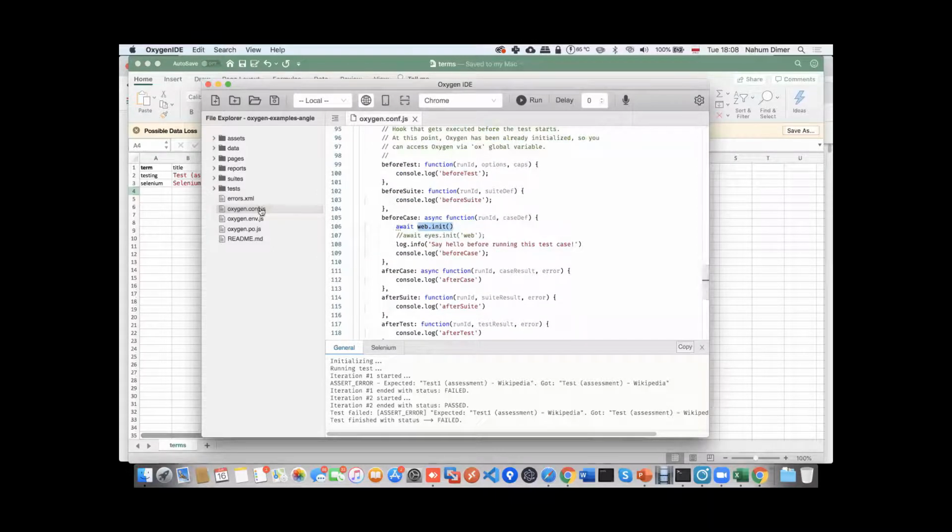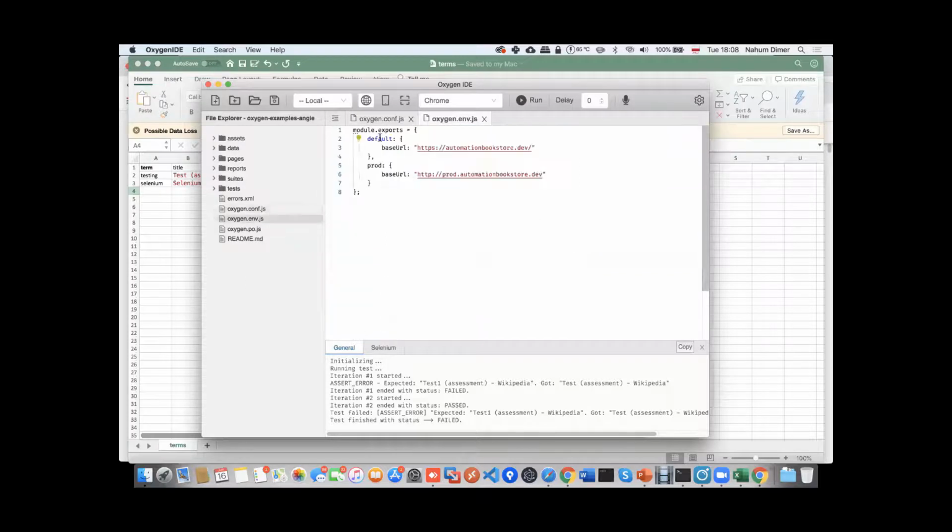So this is a configuration file. We have an environment file. This is where you can define environment variables. I will show you some usage here, but we have a default. Default is the one that, if you are not specifying any environment, will use the values here. And you can define different variables here. For example, you can define, I don't know, username, and then you can define the same set of variables for different environments. So you can define a prod environment, a test environment. And in case you want Oxygen to use one of those and not the default, you need to specify the environment when you run Oxygen from the command line.